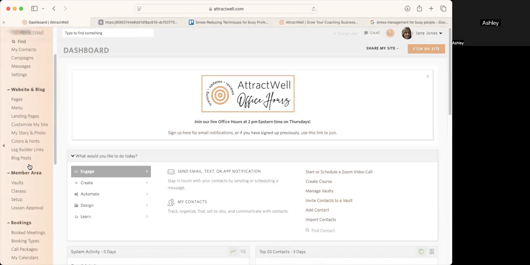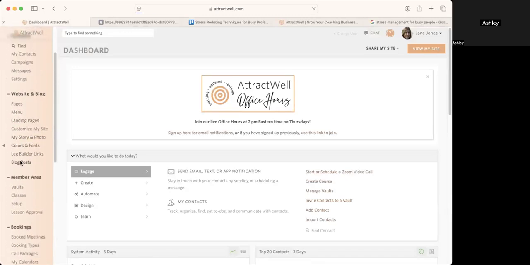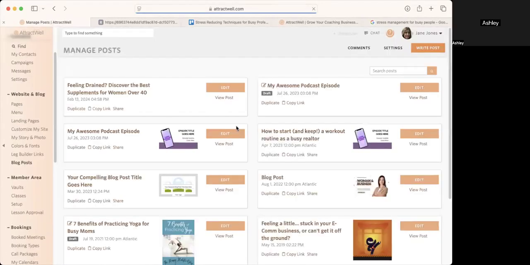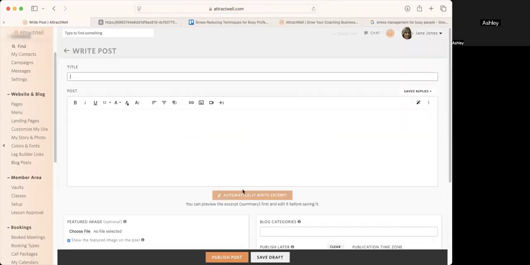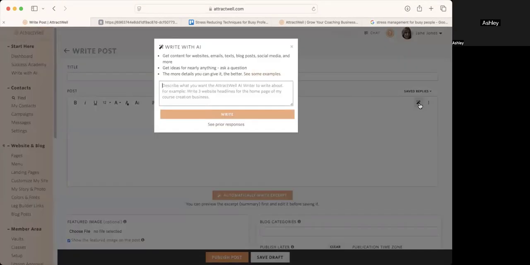That's going to be under your blog posts here under website and blog. And we're going to write a post. Okay, so now let's begin with write with AI.